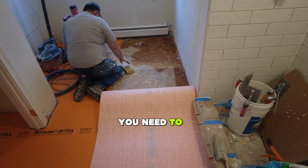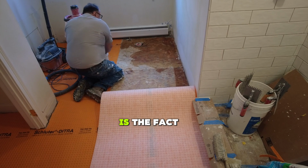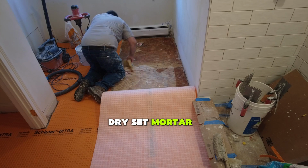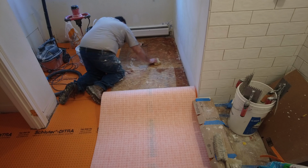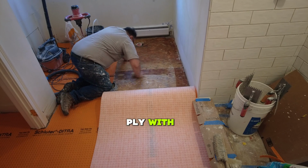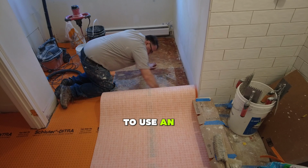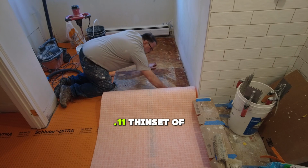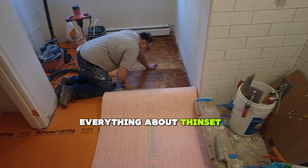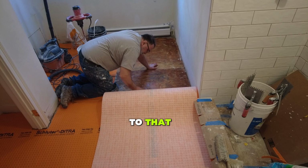Another thing that you need to take into consideration is the fact that you have to have the appropriate dry set mortar, known as thin set, that bonds to plywood. In this case, because you're going over plywood, you're going to need to use an ANSI A118.11 thin set or better. I have a video that explains everything about thin set. I will link to that.